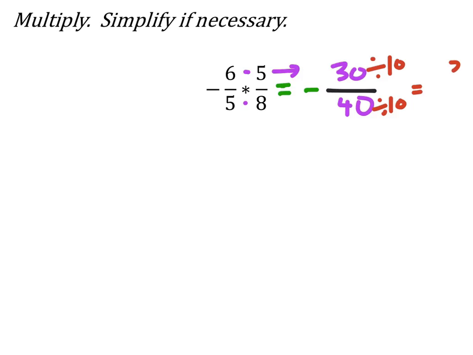Which would then give us not 3/4, because we need to remember that negative is still part of the answer right here. Now, negative 3/4 can't be simplified any further. And you may ask, how do you know that? Other than doing more math than any human really should do, I just typed negative 3/4 in the calculator, and I push enter, bam, it equals negative 3/4. It's the same thing, which means it's fully simplified.